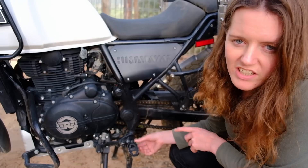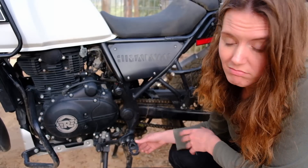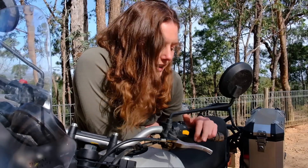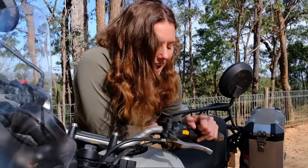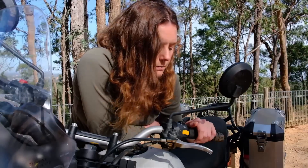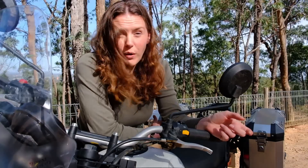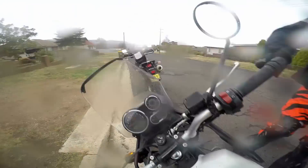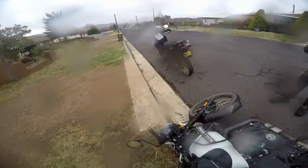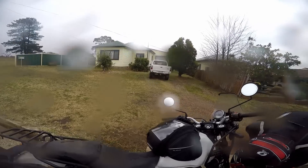Another quick point: the bike originally came with rubber tops on the footpegs, which I took off pretty quickly as it's much better for off-roading. You might notice my clutch lever is a bit shorter than normal — I'd recommend getting guards installed as they're pretty exposed. Also, if you're parking on a hill, don't park in neutral. And if you're planning to drop the bike several times, consider investing in enduro mirrors — my mirror's smashed.